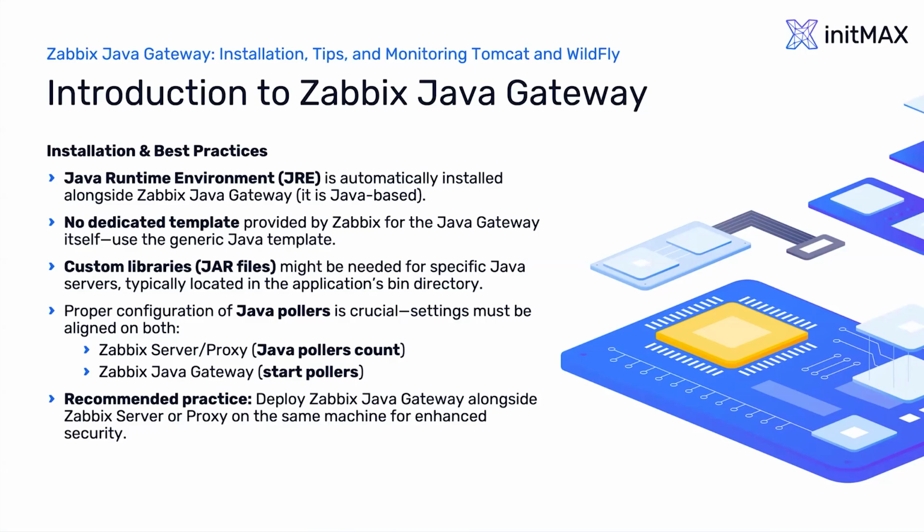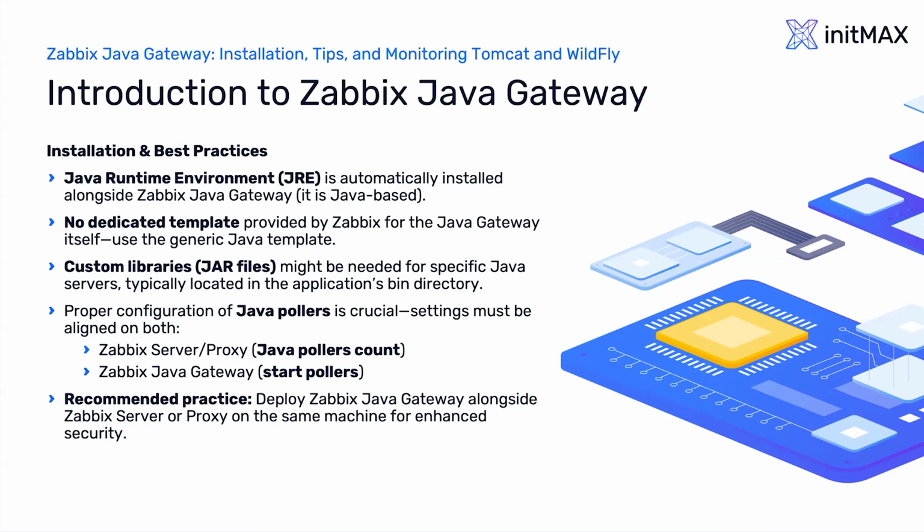If you are familiar with the Zabbix server or Zabbix proxy configuration file, there's a lot of parameters like pollers, trappers, history syncers, and some caches and so on. With the Java Gateway, it's actually very simple. There's basically just one core parameter that we need to take care of. It's called Java pollers, but here it's also important to understand that we need to have a very close amount of Java pollers on the Zabbix server compared to the Java pollers on the Zabbix Java Gateway.